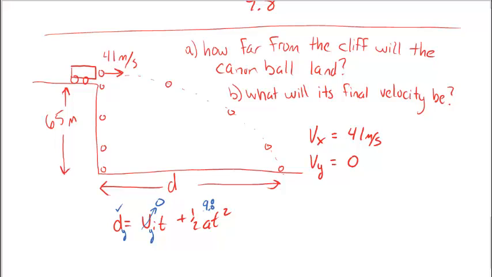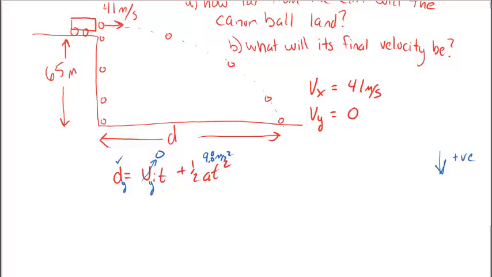So for this question, nothing is going upward. It's just easier for me to say everything going down is positive. You don't have to do it this way. You can use negative 9.8, but I will say everything going downward is positive. So my gravity will be 9.8 meters per second squared. My displacement is 65 meters, and so on.